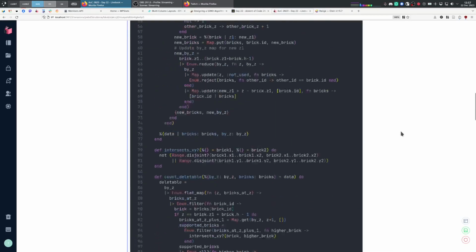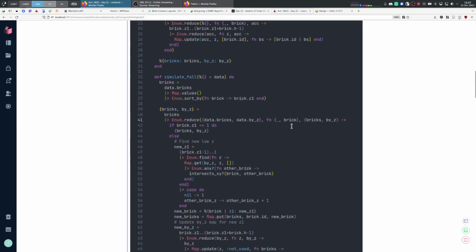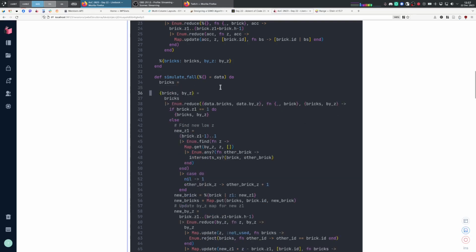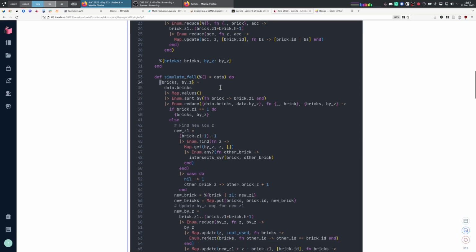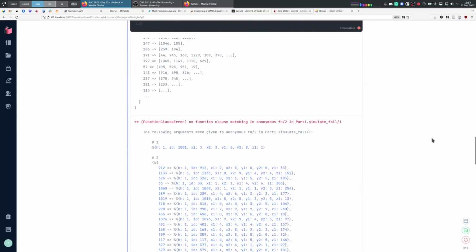Did I double up on names somewhere? Bricks, yes. Bricks. Let's just not give this one a name. No function clause matching.